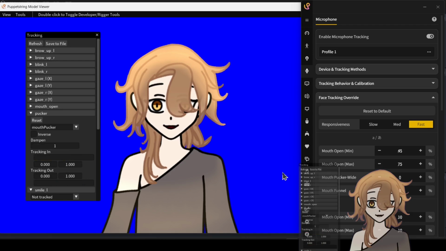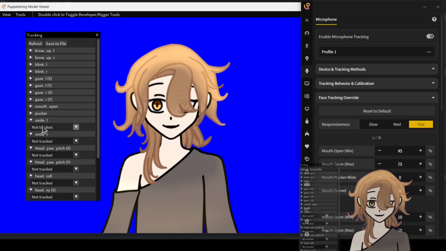I don't know why it's twitching. Okay, so when I stop, it might recognize my mouth as narrow, so I will put a little lower value here. Okay, so it looks more natural to me.